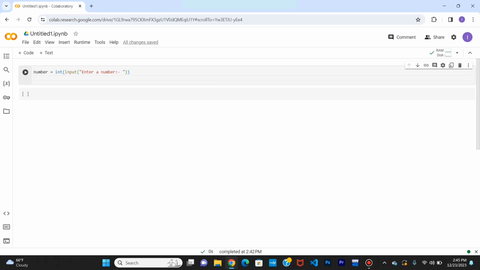Now, if number is smaller than 0, print("Your number is negative"), which makes sense. Else, print("Your number is positive").